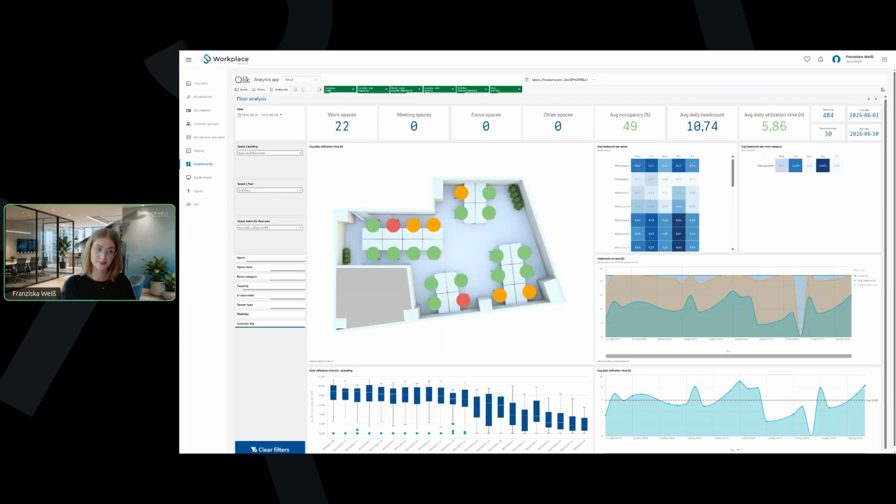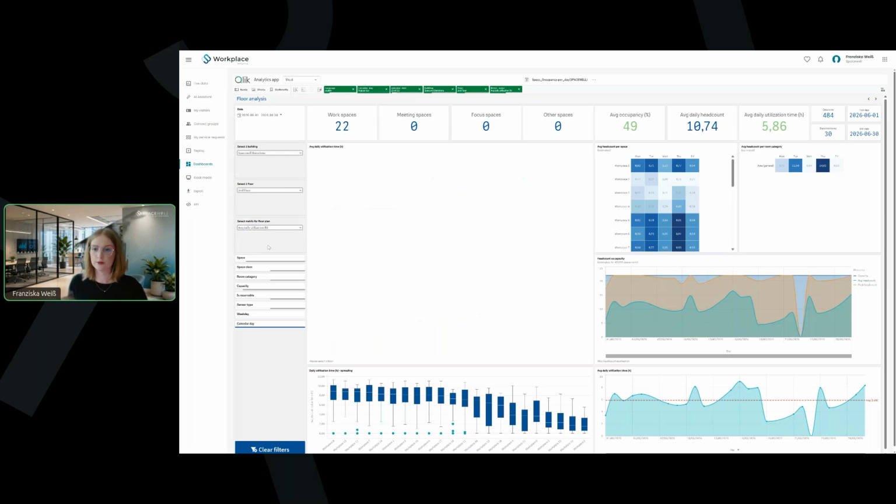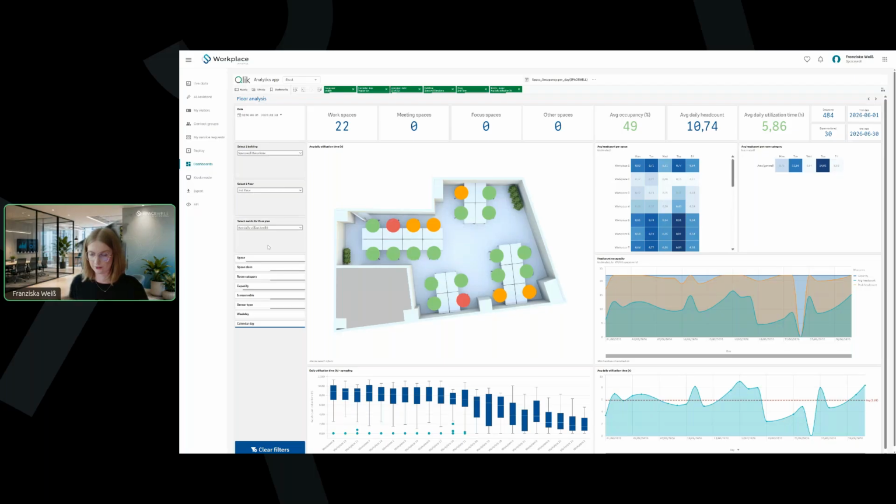This is great, because we can now switch between different metrics. By default, we have the metric average daily utilization time, so the time a place is occupied. But we can, of course, also switch to the already known average daily utilization time in percent. Sometimes it's a little bit easier to talk about concrete hour values than about percentages. That's why I will now choose the hourly value.